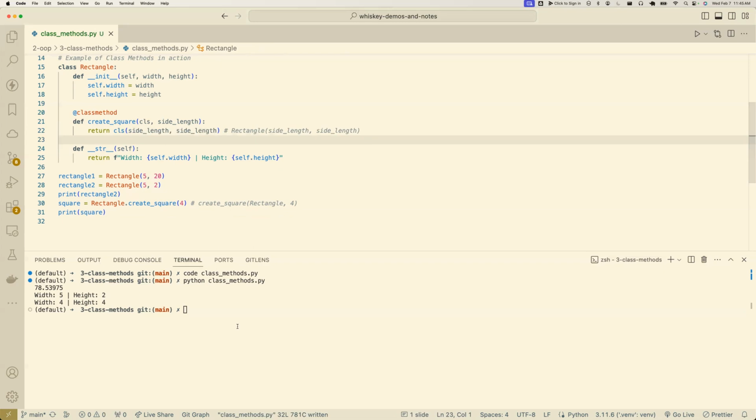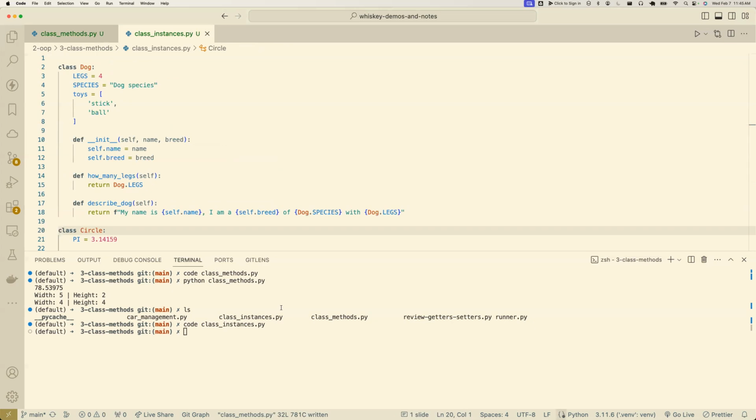And let me show another example of this, maybe with our dogs. Let's open up, is it in class instances that we have the dog? Yeah, let's grab our dog class.